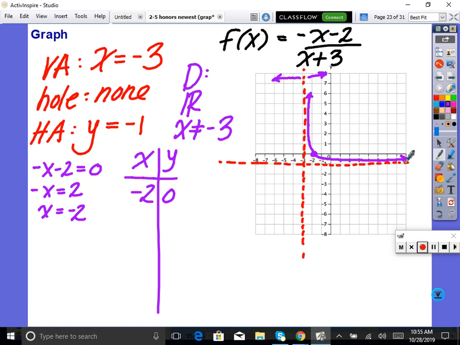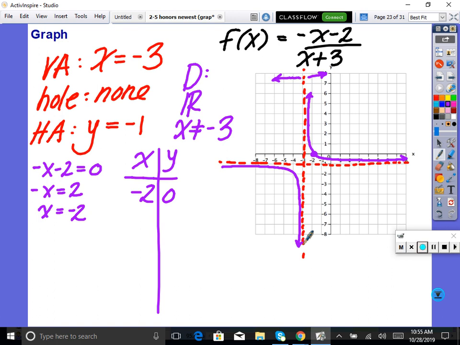All right, great. Now, this is another thing, if you really get good at this, think about this. Our graph then can be up here or down here, right? Now, let's think about this. Were there any other x-intercepts? No. Therefore, is it possible to be up here? No, because then it would have to cross the x-axis again. Therefore, it must be in this section.